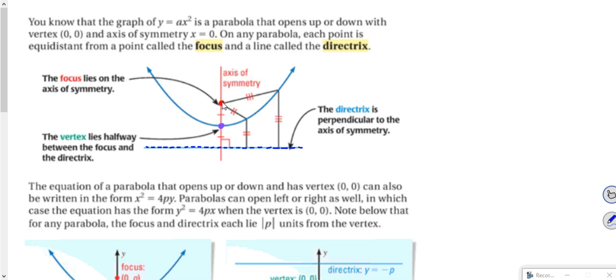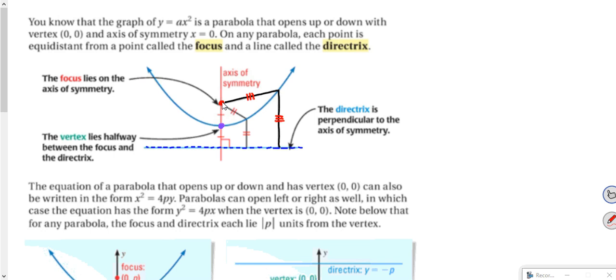Now, what you can see here is they've kind of visually drawn two line segments, and they're telling you that these two line segments are congruent. Again, from geometry, they each have these 3 dashes in them, right? These are congruent. Every point on a parabola is equidistant from the focus, that's a point inside kind of the bowl of the parabola, if you will, and the line that is the directrix. Okay, every point on a parabola is equidistant from the focus and the directrix.